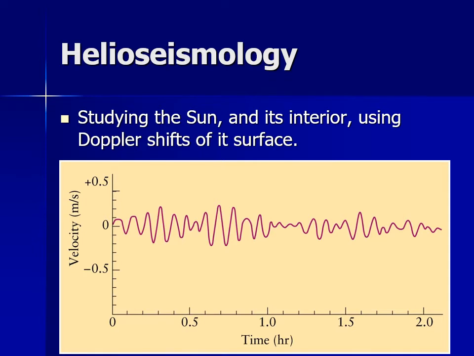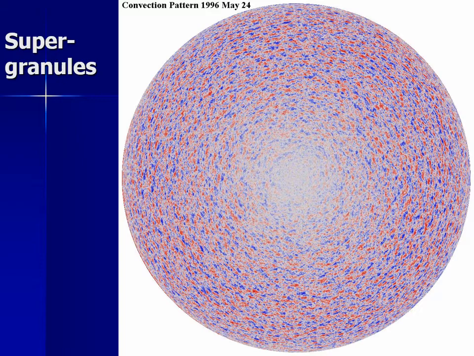Skylab in the 1970s was studying the sun and using Doppler shift to see the surface of the sun rising and falling. That gave rise to what we call helioseismology. We can see regions of the sun rising and falling, and that's due to shock waves passing inside the sun. It's kind of like sound waves passing through the sun. And so using that, we can probe the interior of the sun.